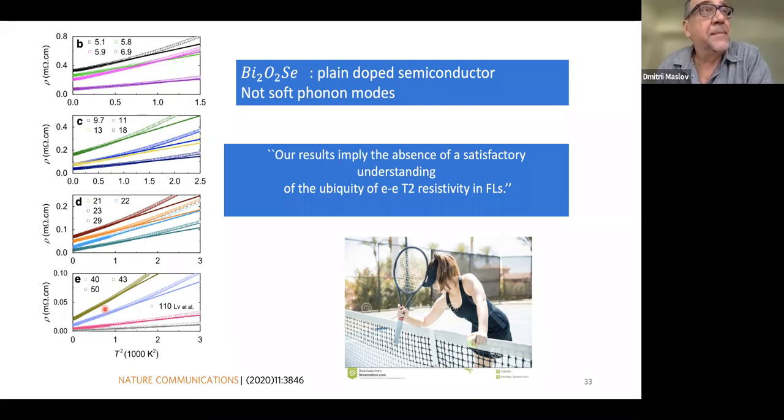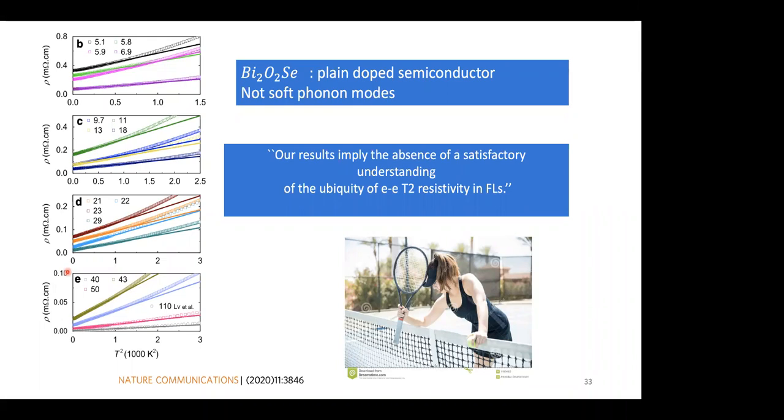But it has to be compared with other cases of T squared which we see in conventional metals, such as the one which I showed before. The range for T squared is always narrow in real systems, because at high temperatures you have a contribution from phonons, let's say T to the fifth, and then at low temperature the resistivity is saturated. So in many cases you don't see T squared at all, such as in copper or in gold. And when you see T squared, you may have a fraction of a decade, half of a decade. So compared to conventional metals, this is a better T squared than you see there. Yet in conventional metals it has to be there, and it doesn't have a place in this case.